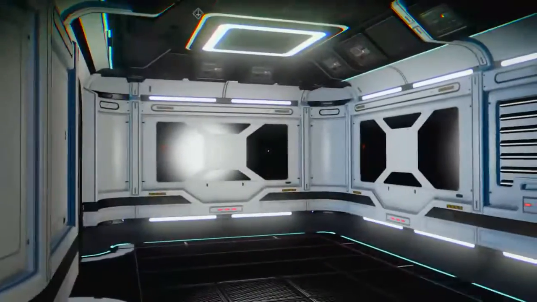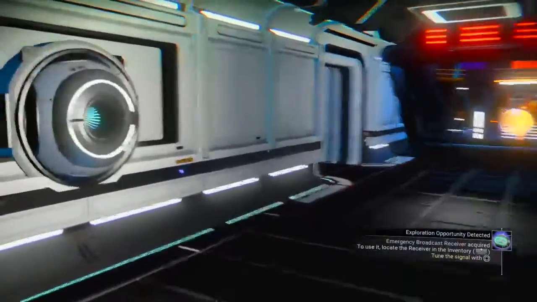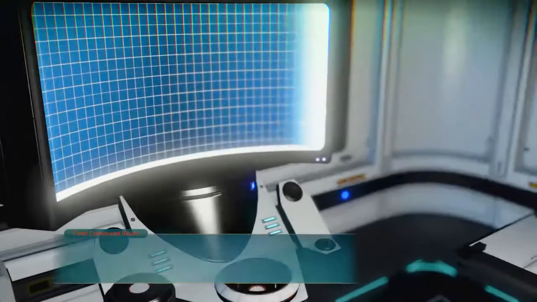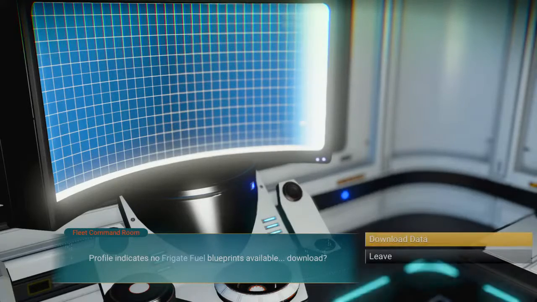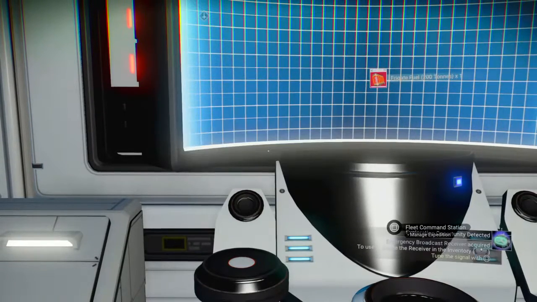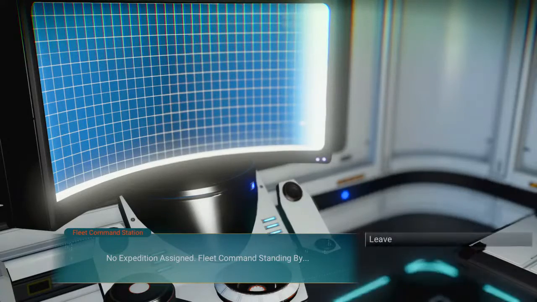Well, that's cool. So basically, it took the template of what I had on my main freighter and just pulled it over. Okay. Nice. Well, did it? Oh, yep, here's my fleet command room. Yep, we don't have a... Hell yeah, we're gonna... Whoa! Okay.